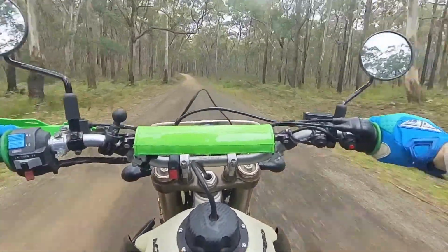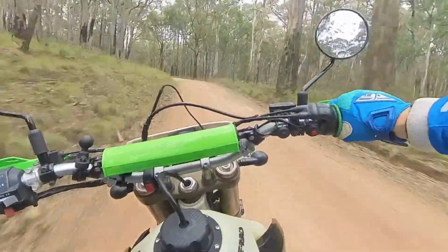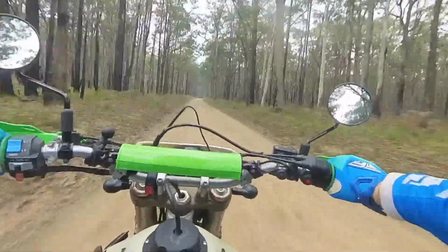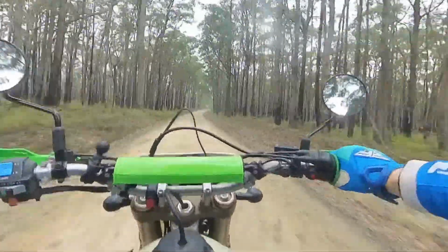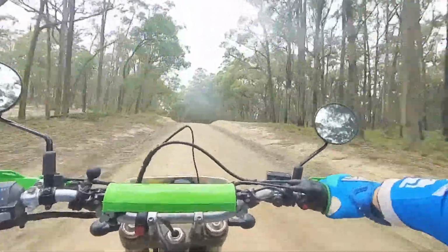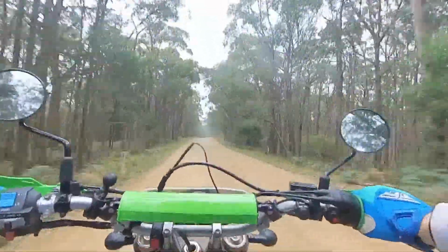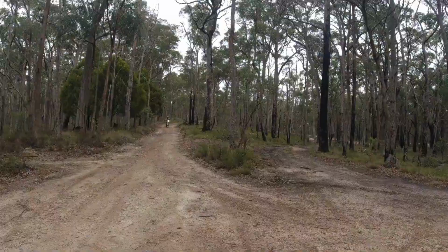So today, being out here in the bush, we'll be staying on because we're on road and road legal. However, if I go to, say, City MX in Laverton or Park for MX in Broadmeadows, I take the number plate and everything else off the back end because they're prone to damage, and the mirrors will come off, and I'll just cut laps. It's not uncommon to be the only bike that's been ridden to the track. Take the bits off, cut laps, do an hour or so depending on my physical fitness that day and time frame. Bolt it all back on and head off again with zip ties and bits and pieces.